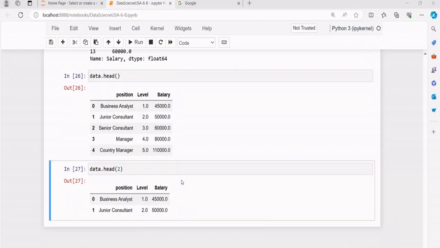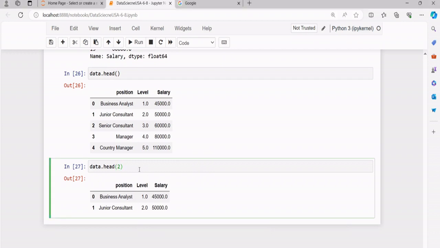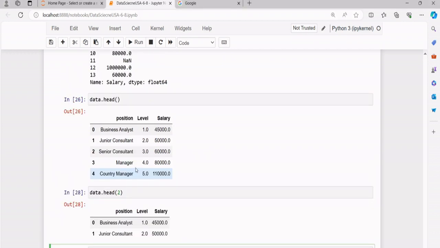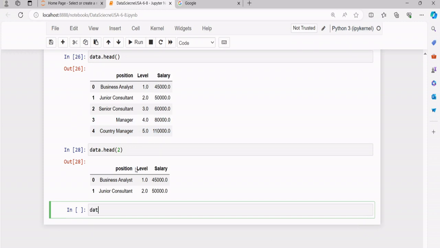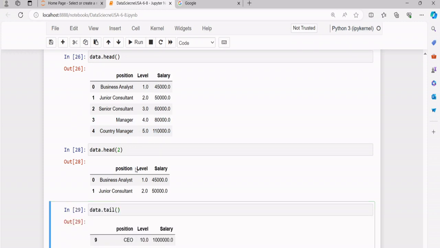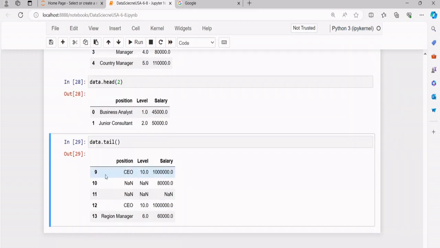So now, similarly we have the tail function. The tail will provide the last 5 values, the end of the 5 values.